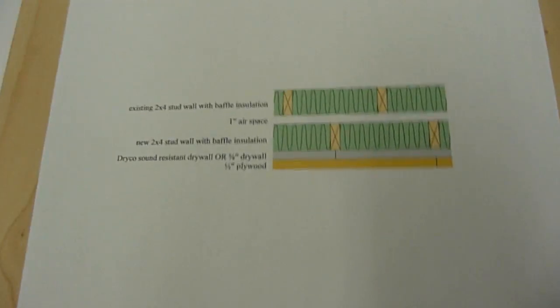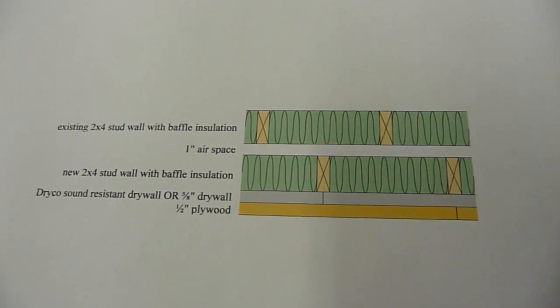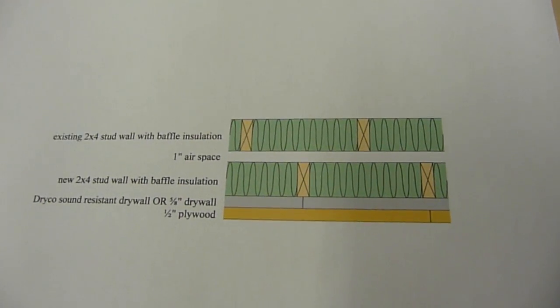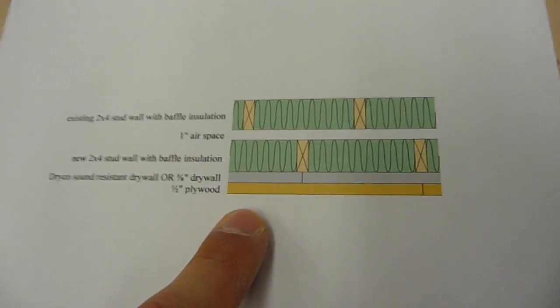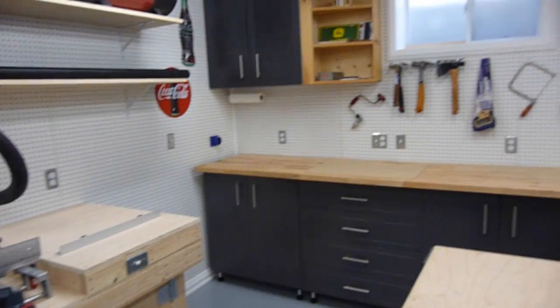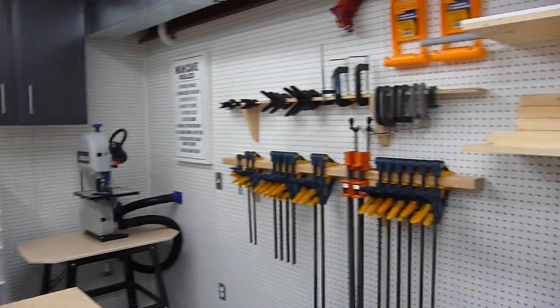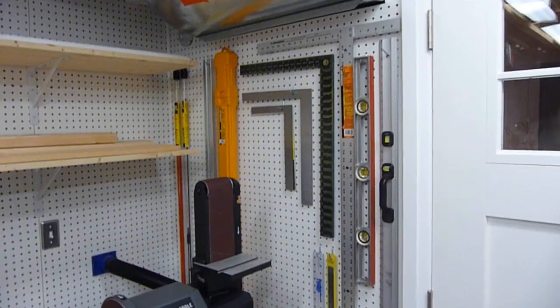And then the wall detail here. You can see my initial plan for the wall was to have two layers of sound insulation there. We ended up just putting the one layer of sound insulation, and then we changed it from half inch plywood to the pegboard. I think the pegboard is a much nicer effect as well. It's a lot easier to hang tools, and you don't need to drill any holes in the wall. If you need to change a tool position or something, you just change the position of the little hook, and no new holes needed. So I think that's a lot more effective for a workshop.